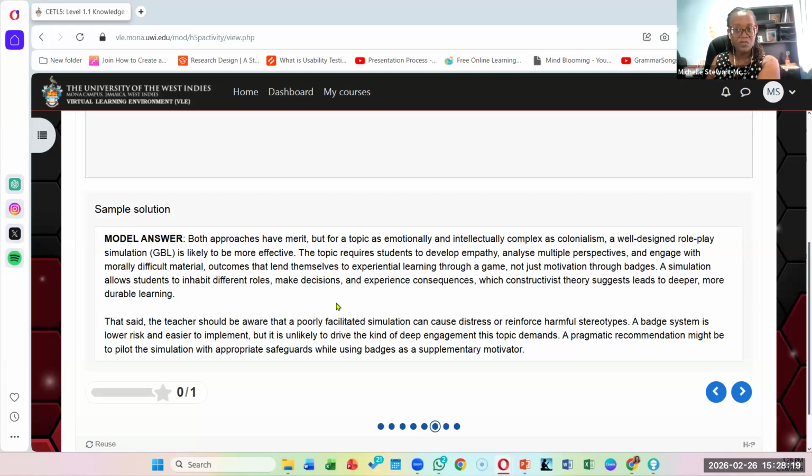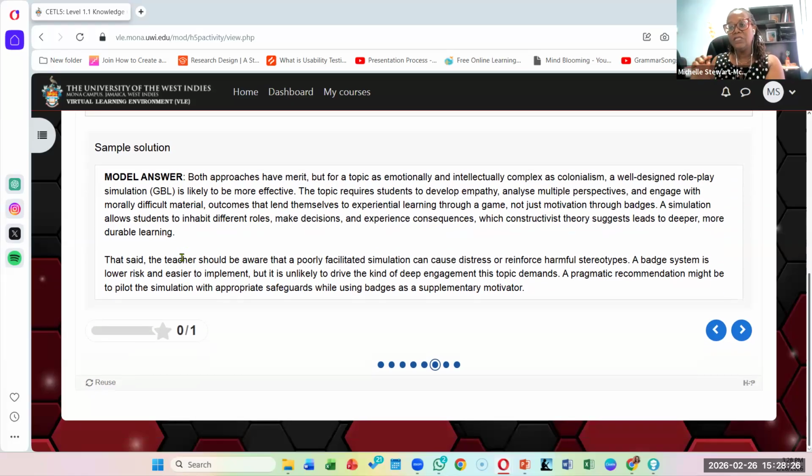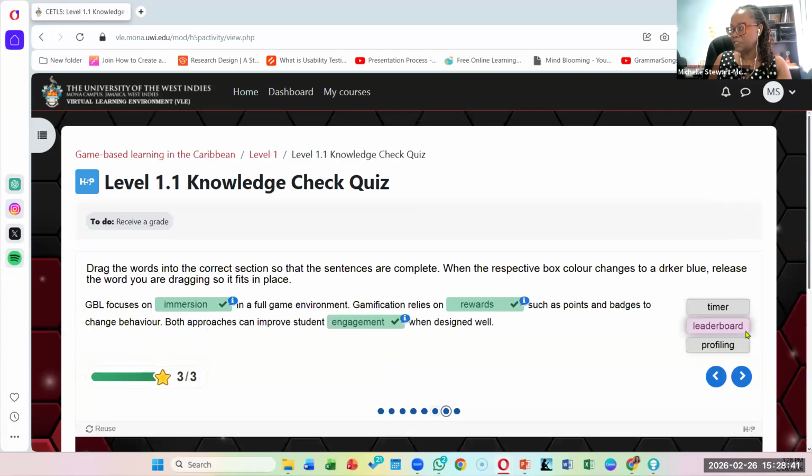So this is very useful if you give them extended writing activities. You put in a model response, and guidelines on how they could approach it, so that when it comes to the final assessment, the big ticket assessment, the major project, they are in a better position to approach the activity.